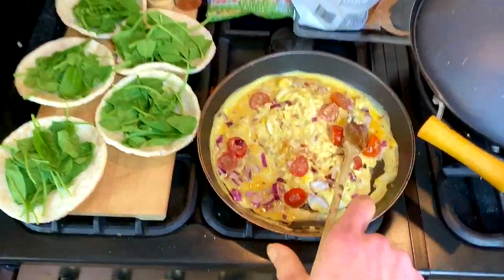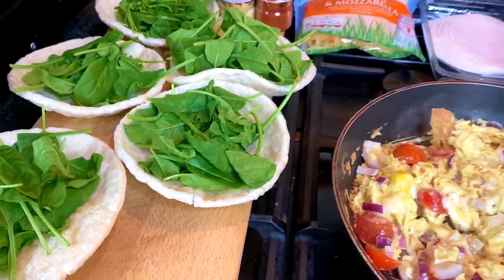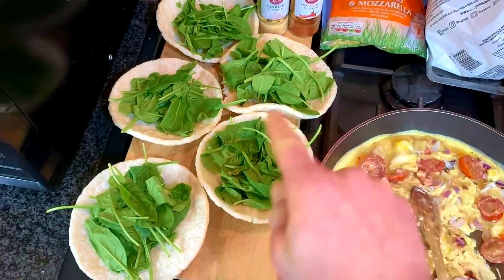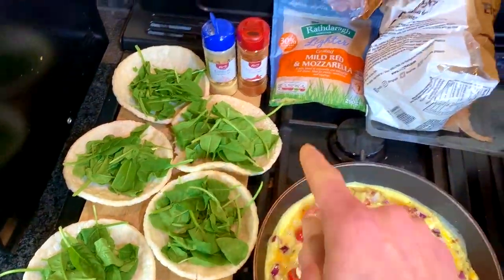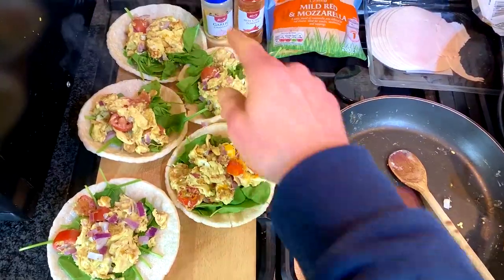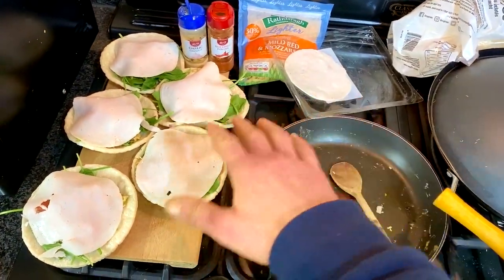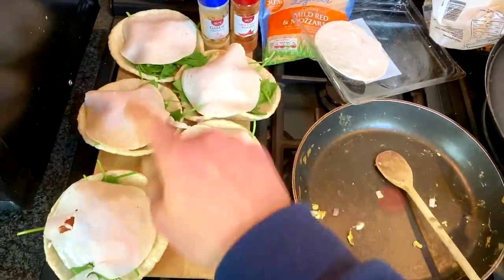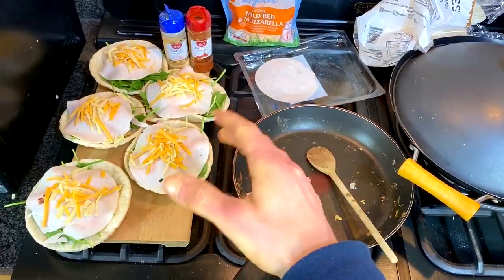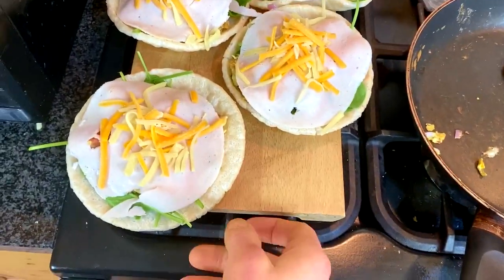The recipe and the full ingredients will be down below. Essentially, we have a nice little egg scrambly-dambly-doo. We did add in some tomatoes and some onions just for taste, and we seasoned it with some hot chili powder and some garlic. Then we have five brogis, each one topped with a little handful of spinach. We have our cheese there, and then underneath we have our chicken. So the first thing to do is fill up the brogis with a layer of the scramble once all the eggs are cooked. Then we put a slice of chicken on each of the brogis — five slices of chicken. And then, unless you are an absolute nincompoop, you've probably guessed it already. If you guessed correctly, you are not a nincompoop — we add a little sprinkle of cheese on top.